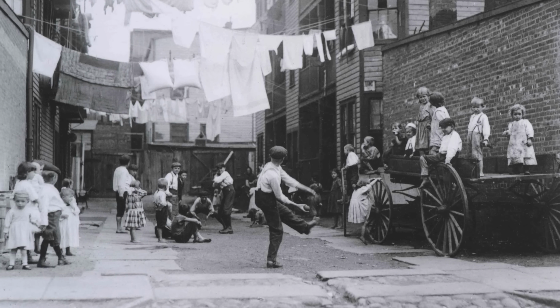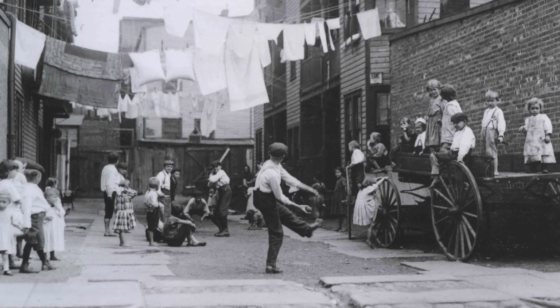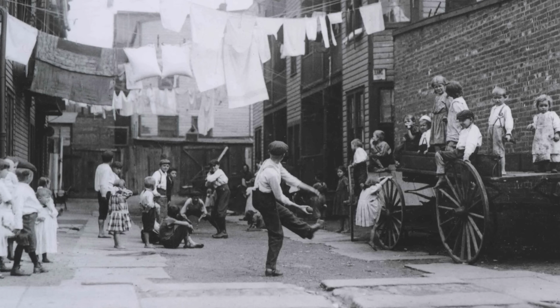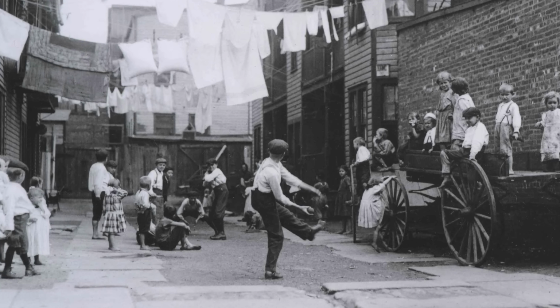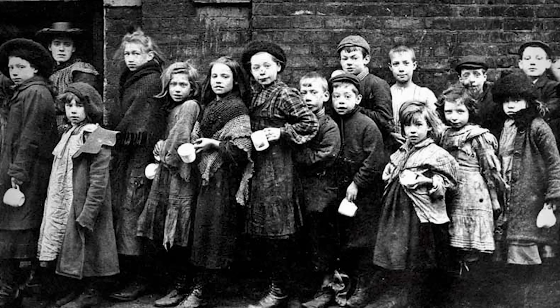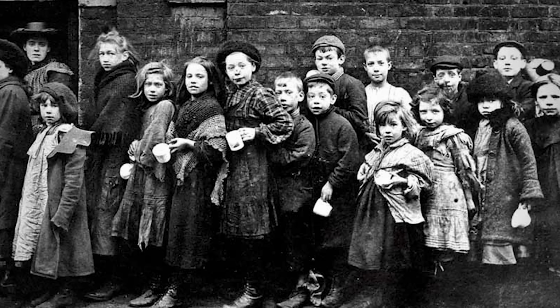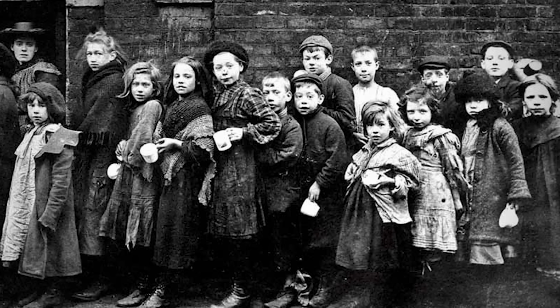Children who were growing up in these places didn't have anywhere to play. In fact, some cities like New York actually had laws that banned kids from playing in the street altogether. But growing concerns about the increasing number of children living below the poverty line caused many people to fear that if they weren't given a proper place to play, then they would instead turn to a life of crime.